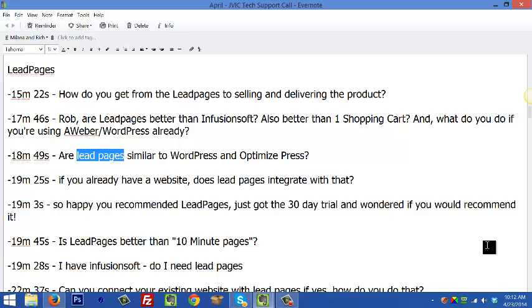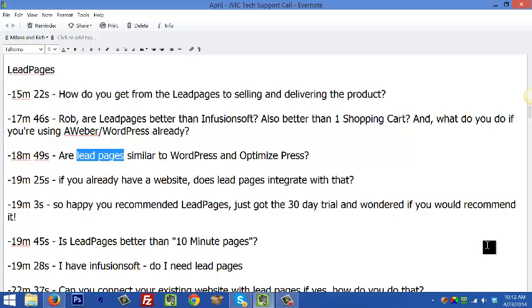But between the two, if you were just picking one or the other, if you're going to go with LeadPages, that's probably going to be the simplest and I think the best solution, because they are going to do the best job at helping you gather names and email addresses. I don't know of anything better than LeadPages for building your list. And if you're doing JVs, that's what you want. You want to collect those names and email addresses and then send people thoughtful emails so they stay on your list and buy your stuff.